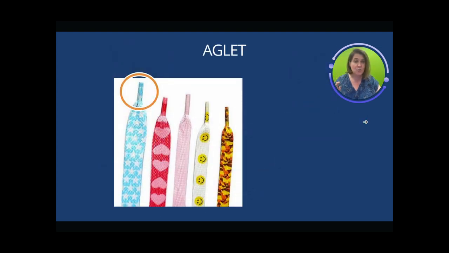Aglet. For this one, you're just going to stomp on the floor, okay? Aglet, because this is the little guy at the end of your shoelace. That little plastic piece is called an aglet. Phineas and Ferb taught me that. If you see that little plastic thing, now you know it's called an aglet. And you're going to stomp on the floor or hit your desk, because I'm stomping on my floor and I don't think you can hear it.